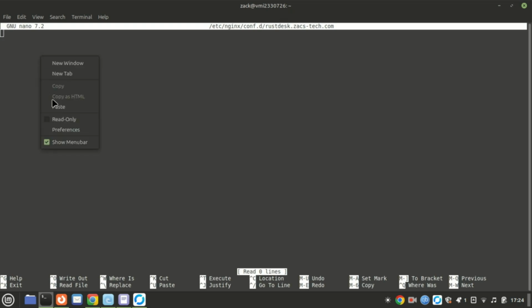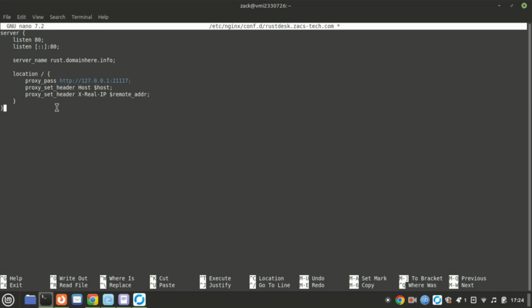Add the following configuration to the file. Replace rustdesk.example.com with your actual subdomain.